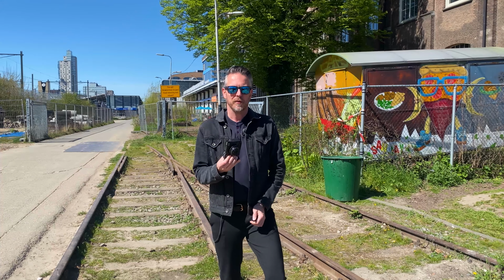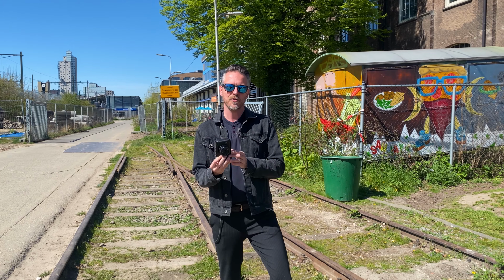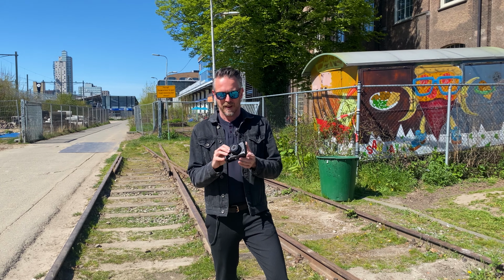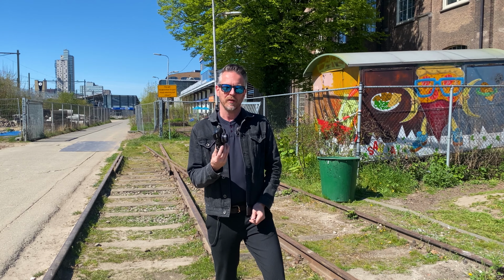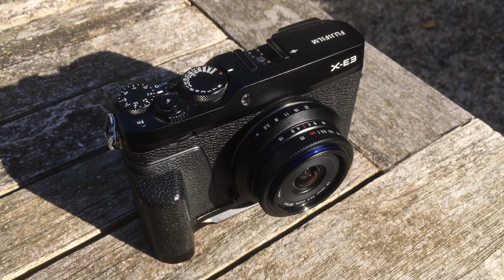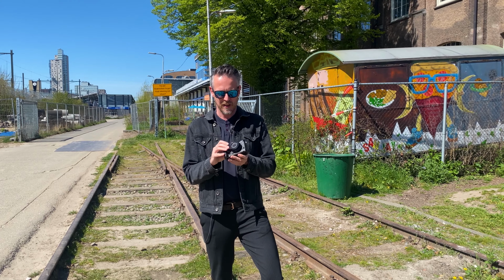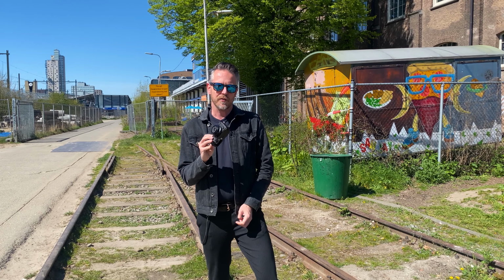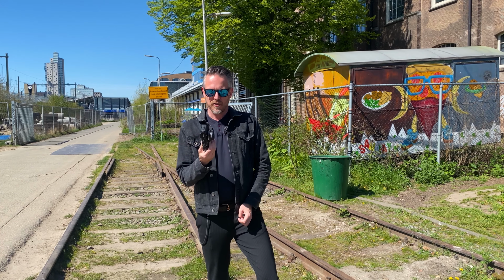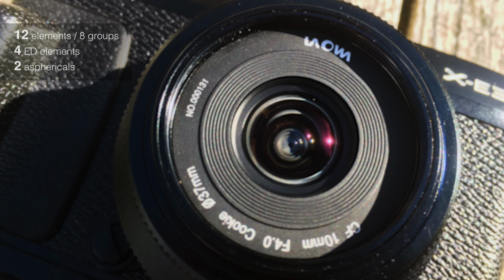So what's the point about this lens? Laowa apparently tries to combine high quality super wide angle photography with also making it very affordable, and as you also see, this is kind of a pancake lens. So we've got super wide angle 10mm. I think this is one of the widest lenses you can get for APS-C. At the same time, it's only 130 grams and it packs an amazing construction of 12 optical elements in 8 groups, which is quite a lot for such a small lens.